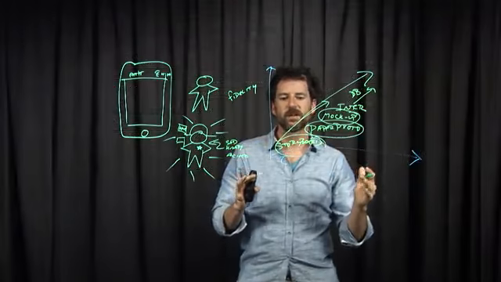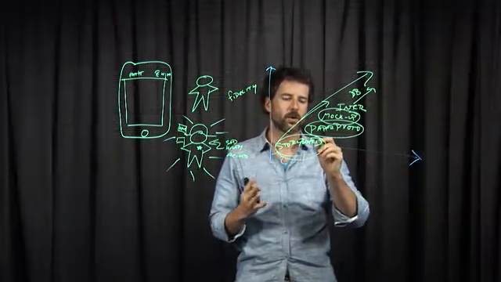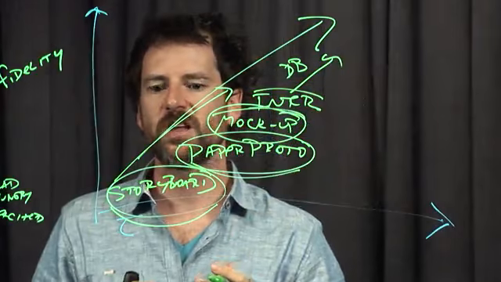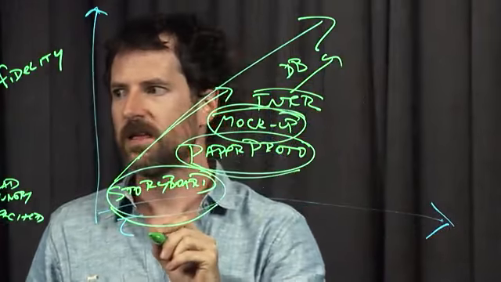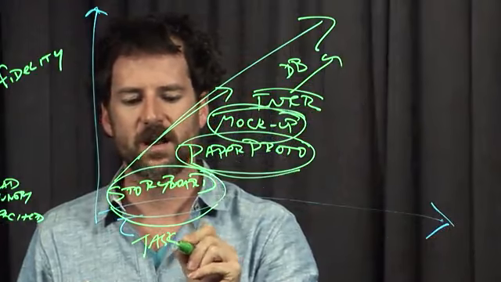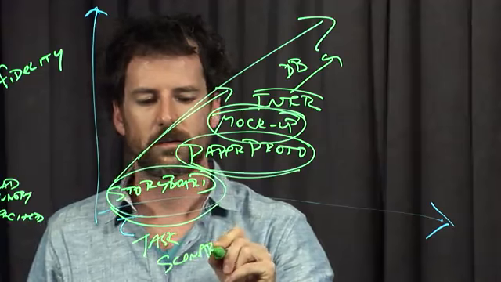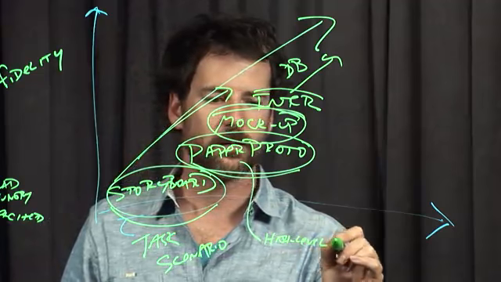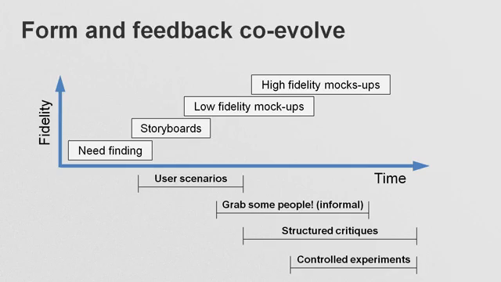What you've seen in this video is that the form of your prototype, storyboards, paper prototypes, mocks, digital stuff, will change what kind of feedback you get. Here you're talking about the task, the scenario. With paper prototypes, you're getting the high-level UI. As you get to mock-ups, you may have more formal design critiques. And then when you get something interactive, that's the time where you can actually have more controlled experiments. Have fun.